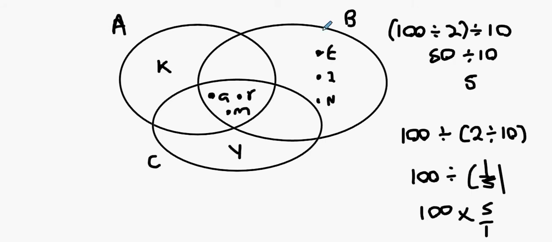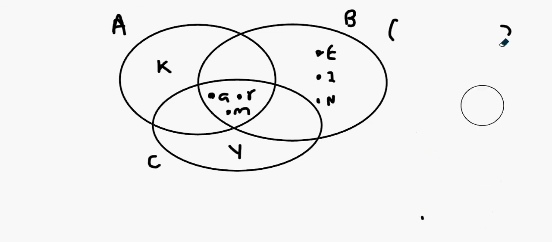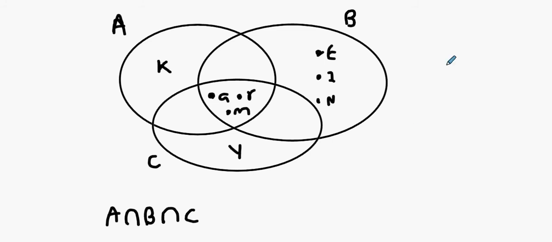Let's work this using set language. Let's go for intersection first, and union second. I'll do union first, actually. Right, let's try this. Can anybody in class tell me what A union B bracket union C is?